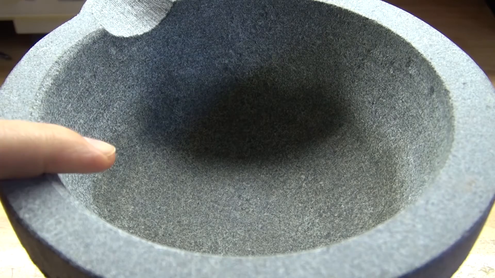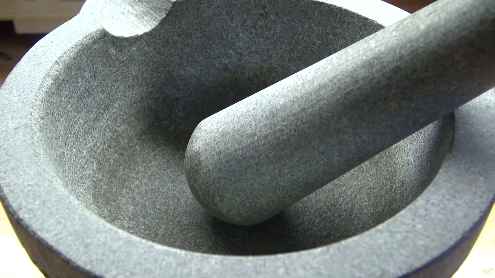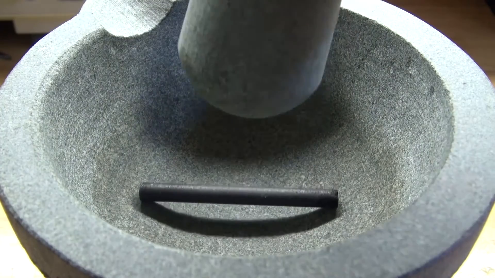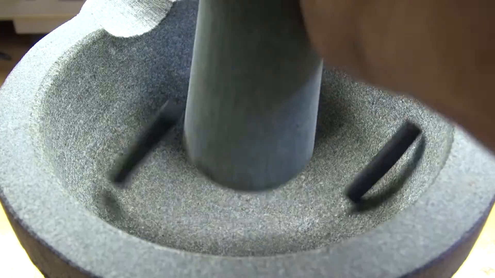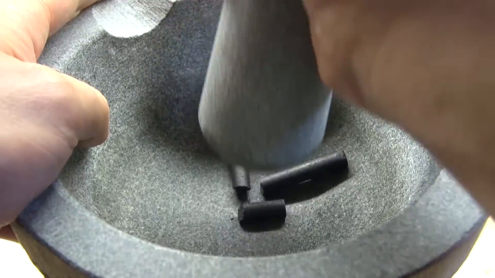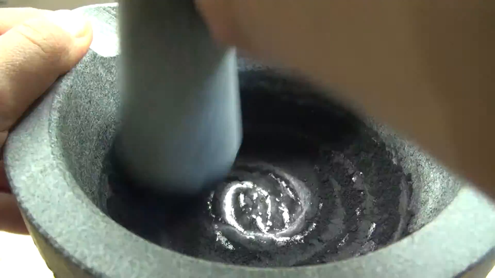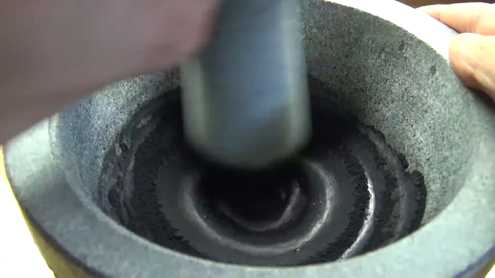Next I'm going to take a mortar and pestle. Take the carbon electrode rod, place it inside, and smash it. And grind it up into a fine powder. And there, as you can see, I have a fine powder.